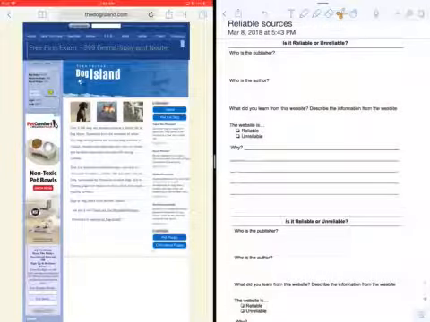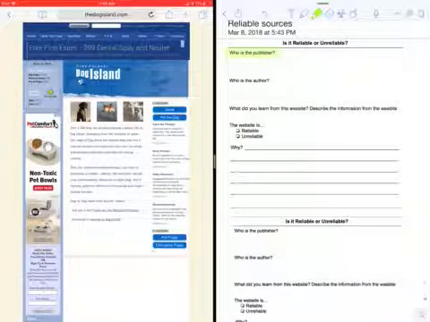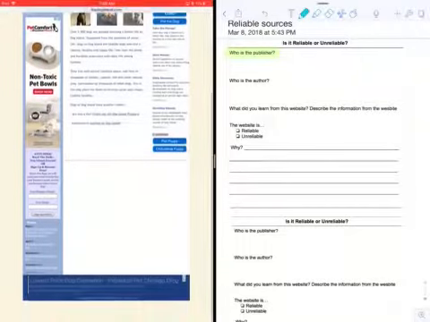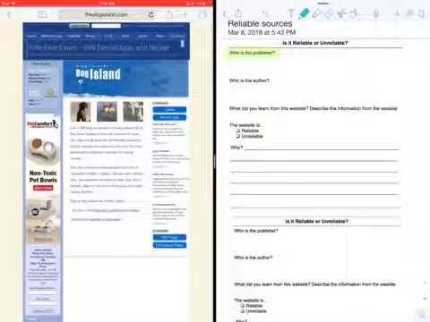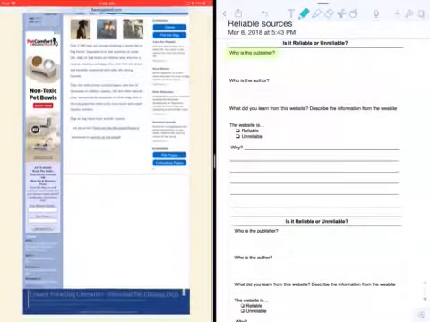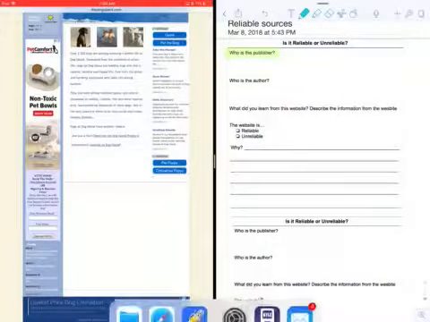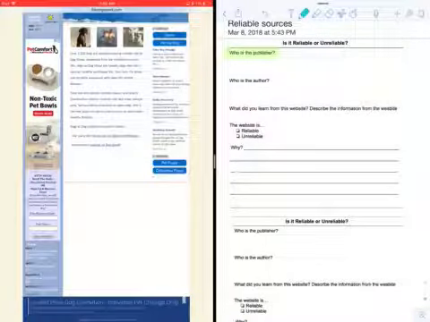So the first thing I'm going to look for is the publisher, to see if I can figure out who has written or published this resource. Sometimes it's at the bottom over here and I don't see it. It just says the Dog Island disclaimer.